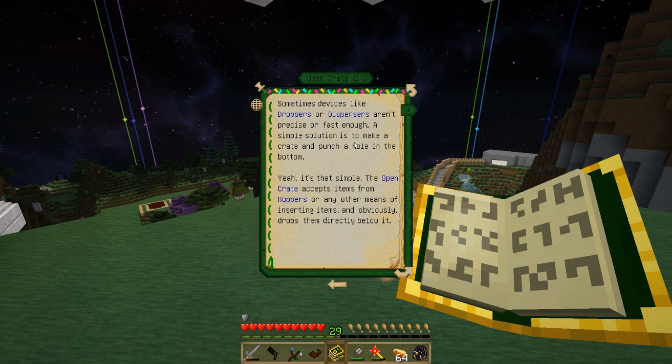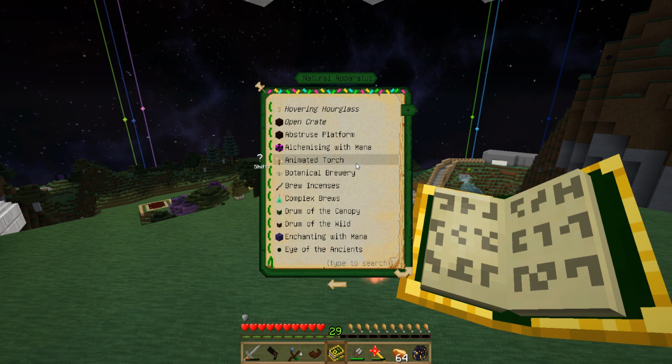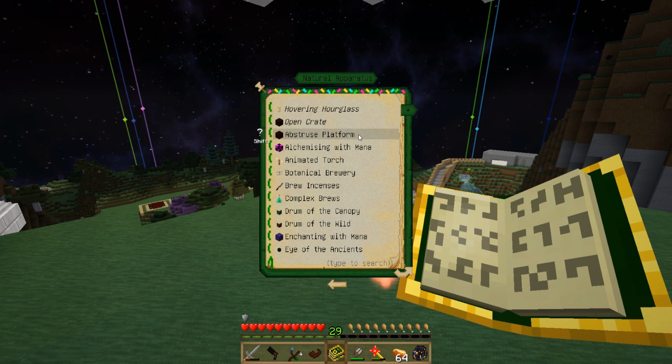Open crate is kind of cool. Droppers and dispensers aren't precise or fast enough. A simple solution is to make a crate and punch a hole in the bottom. Open crate, basically, it's so simple. It just drops a whole bunch of items. Abstruse platform is very interesting as well. We're not going to get into that. That would take way too long.